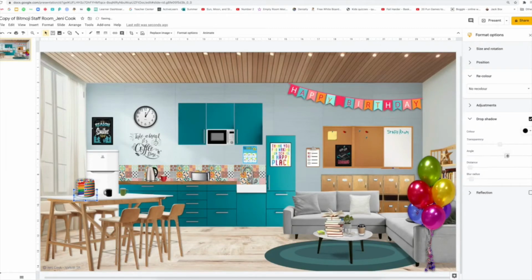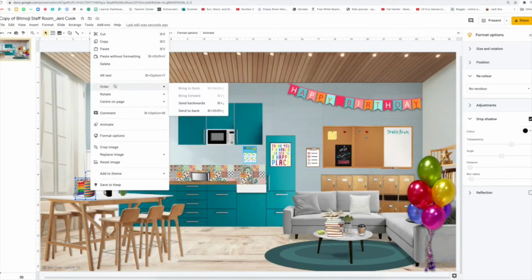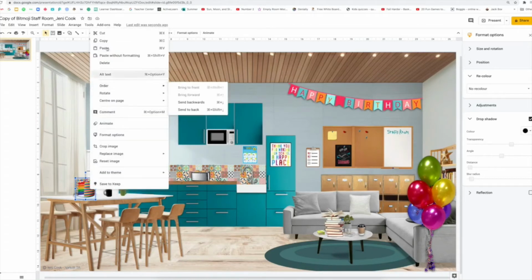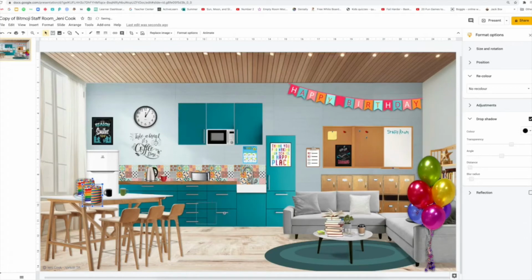Next I'm going to create a slice of cake. So what I'm going to do is just duplicate this cake. So copy and paste. And you get another cake. There we go. And I'm going to select crop up here. And just move these in so you've just got the piece that's showing that's like cut out of the cake. Just bring that in.